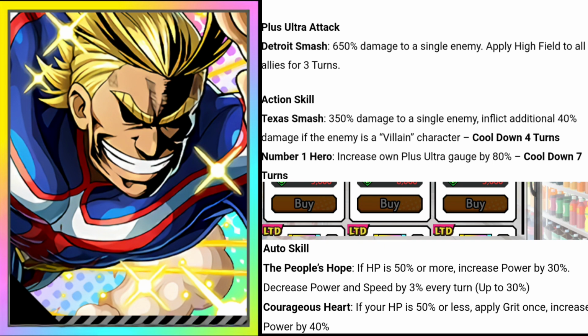So yes, there is a caveat to using this character, which is basically his power and speed reduce every single turn. So it's basically true to the anime because he gets weaker as the match goes on. So yeah, you definitely want to end the match faster, and that's why his action skill, where it increases plus ultra gauge by 80%, is so that it can ensure that he does a huge amount of damage overall. Now he isn't going to be a sustainable character, obviously.